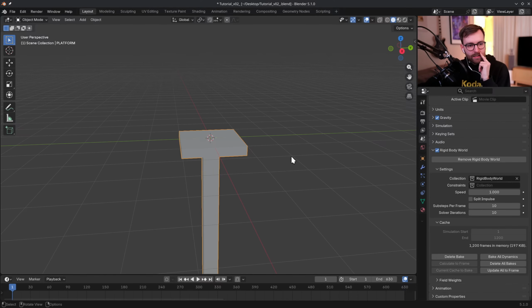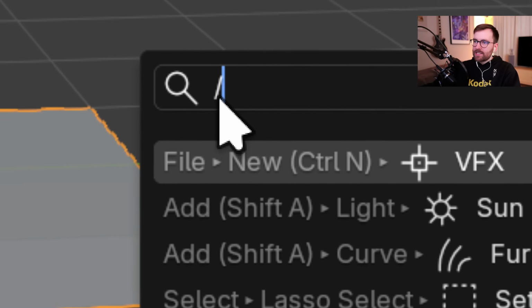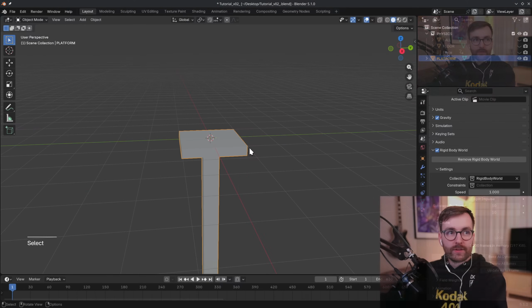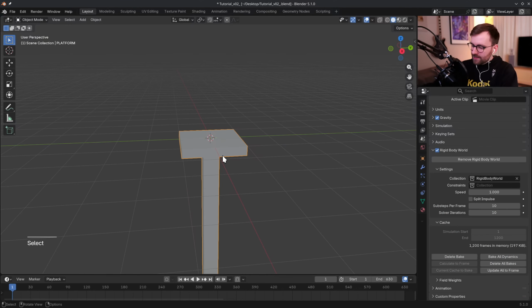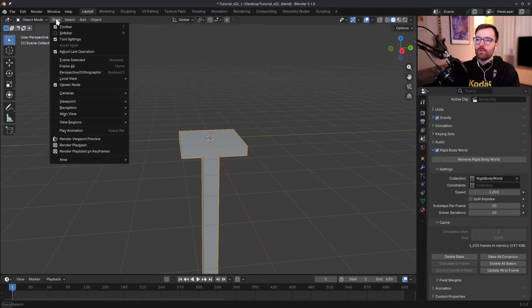Oh, I got a comment here about the dash icon. So if you do this, no, hang on, let me search instead. This is not the same as pressing Shift H. So when we press Shift H, we can see that we got all these hide in viewport things, right? But if you press dash on your numpad, I think it's object. No, is it view?